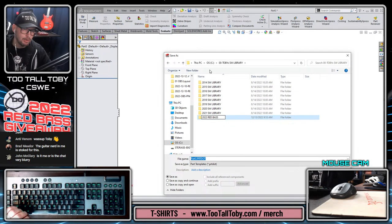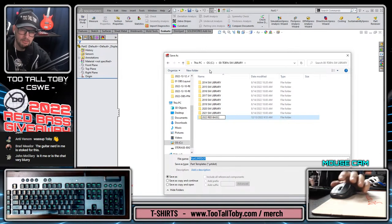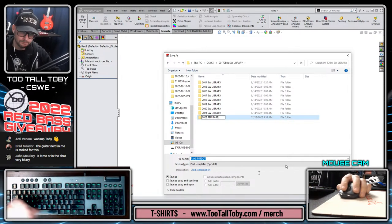So if I ever need to go to a new computer, I just copy this whole folder, drop it in the C drive on my new computer, and then I can start pointing my libraries to this folder. Templates, weldment cutlist, sheet metal, gauge tables, you know, everything is just going to land in that folder.